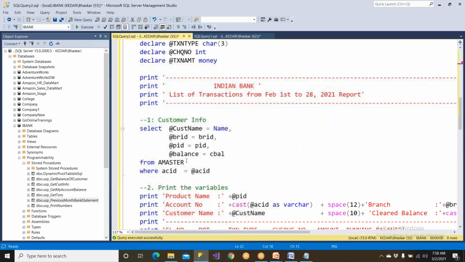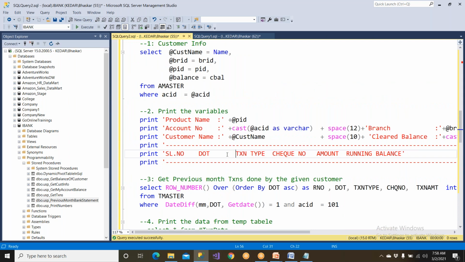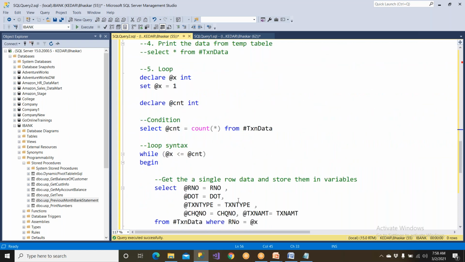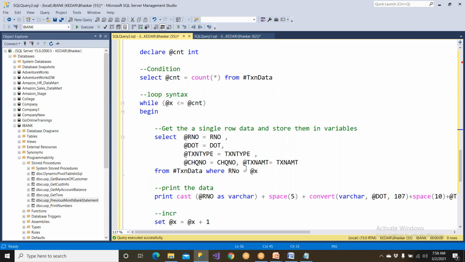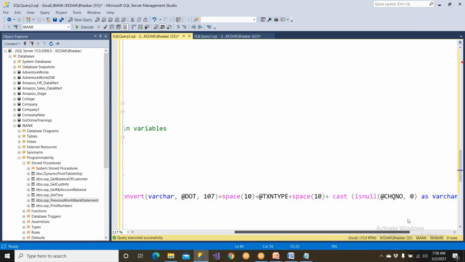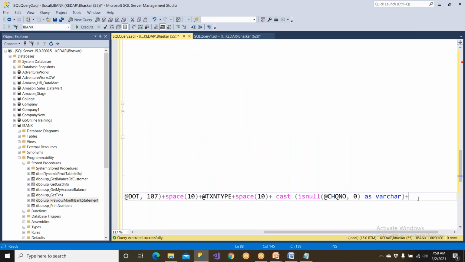So in our stored procedure, transaction type has to be moved like this. Now I think transaction amount we did not. Transaction amount also we are taking the data, but we did not print. We need to print plus space of 10.